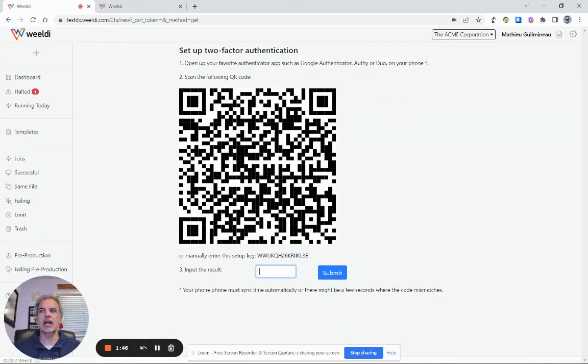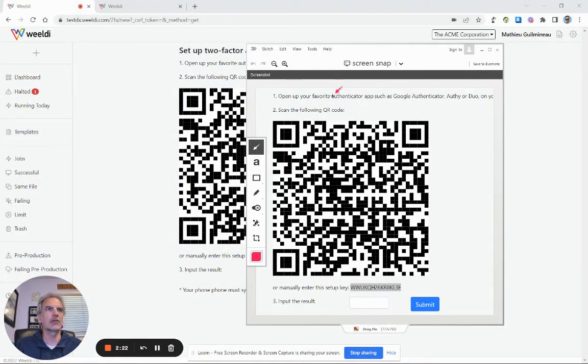And right here, I'm going to scan that code using my phone. I'm choosing the Google Authenticator app. Scan QR code. There we go. And I have a result. Now, this I'm going to be using when I set up my job. So I have 2 ways to memorize this information. I can copy paste the setup key, or I can take a screen snap or take a photo from my phone of this QR code and then save it on my computer to upload later.